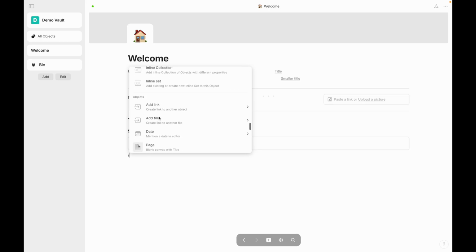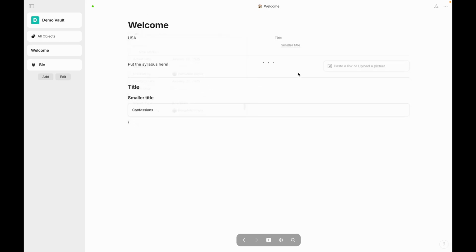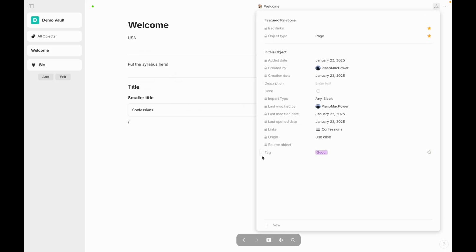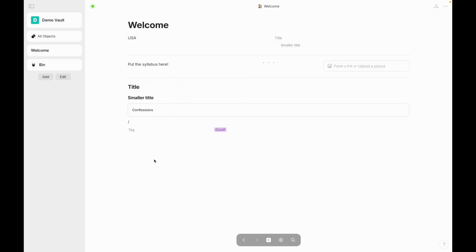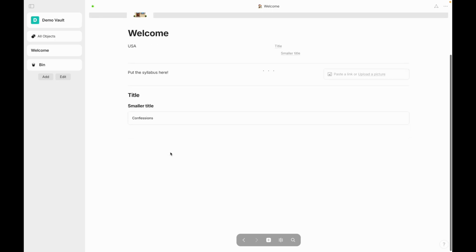What else is in the slash command that I can show you? And then relations. This is pretty fun. Remember how we could drag and drop relations from over here? So I can bring the tag over down here. I can also just go down here and go slash tag, and then the relation is right there. So the slash command is really just a way to speed up the processes. There's nothing in the slash command, or mostly nothing, that can't be done another way.